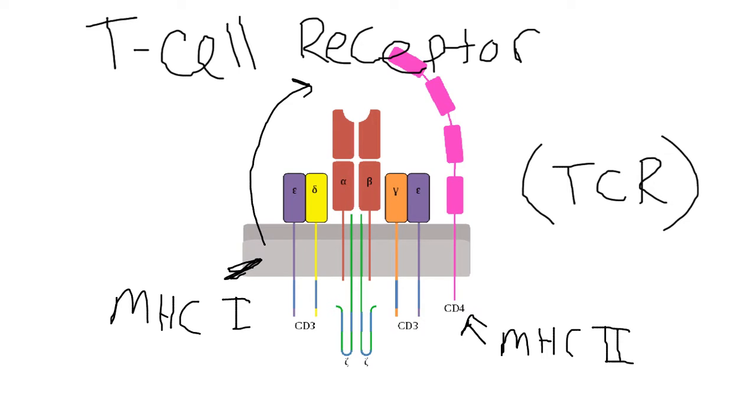You'll also notice that there's these zeta proteins that are associated with it as well. They usually aren't mentioned in the circles that I run in. So in the bone marrow, we have these progenitor T cells. They've been produced. They've been released. And in the bone marrow and also in the thymus, you get the production of interleukin-7. Interleukin-7 causes proliferation.